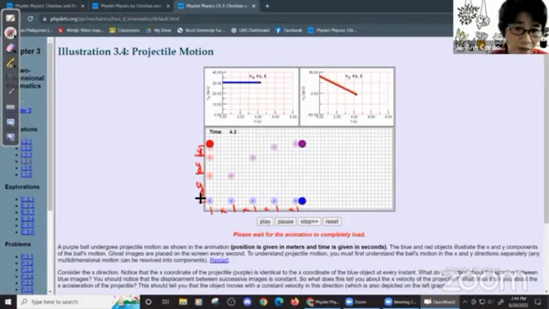Why is it that if you look at the x component ng ating projectile, the distance from one interval to the other is equal, pero yung ating y, bakit yung ating interval ng distance ay paliit ng paliit as the object rises to the air? Okay, so sabi ni Ma'am Anife, gravity daw. Sabi ni Sir Jeffrey, it's decreasing velocity.